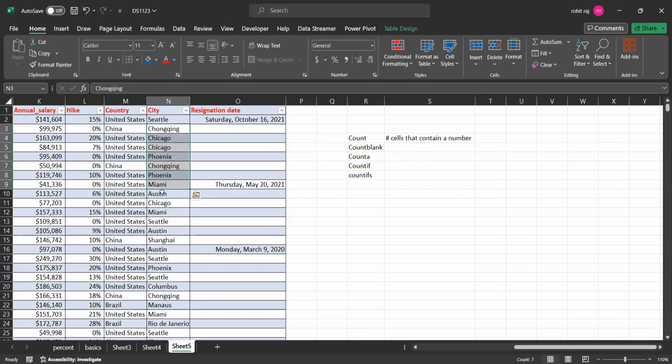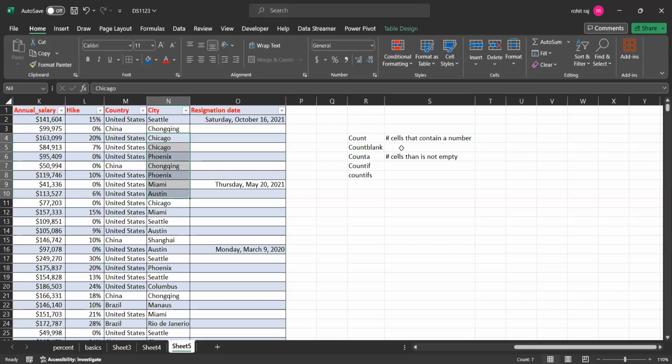Text is not a number, which is why this will not be counted. We can get around this by using the count A function. This will count the number of cells that are not empty. It might contain anything: a number, alphabets, or a combination of numbers and alphabets. So if I apply the count A function on the same selected data, we'll get some value as the output, 4 or 5, based on how many cells we are selecting. We'll see the practical application of each of these. Don't worry.